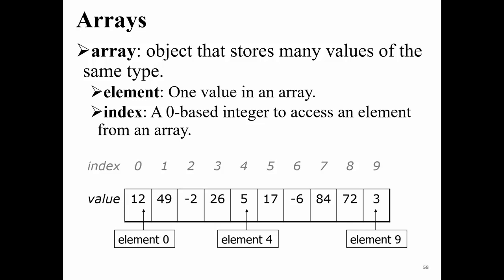This slide is showing you the first element. What is element number 1? The value for element number 1 is 49. What's the value for element number 0? So keep that in mind when you are dealing with the array. Element number 1 is 49. Element number 0 is 12. Element number 5 is 17.